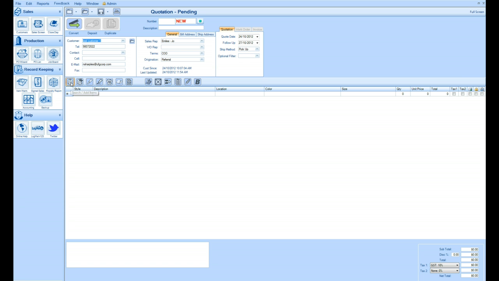And this time it's a bit more complicated. So I'm going to want some shirts and some caps. So I need to go to add items again.